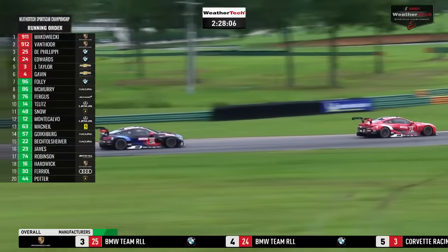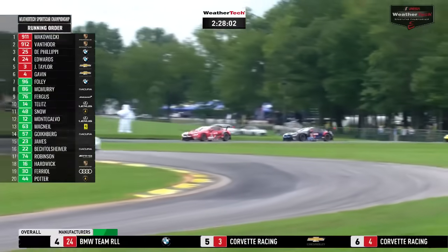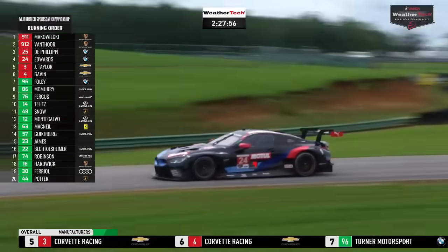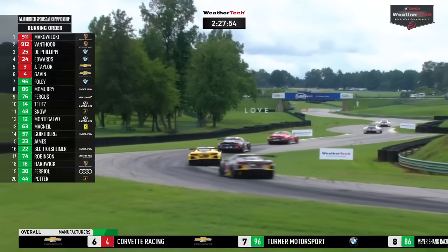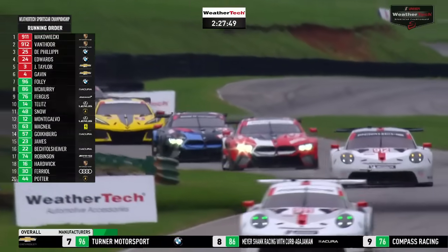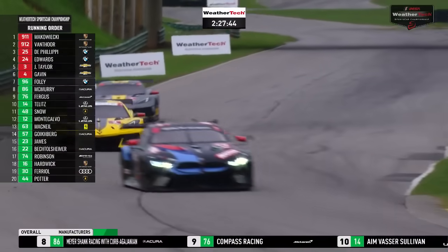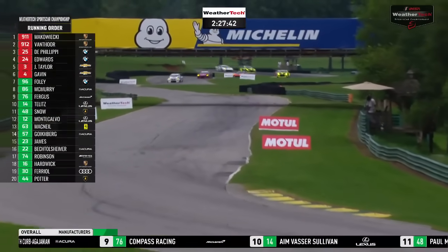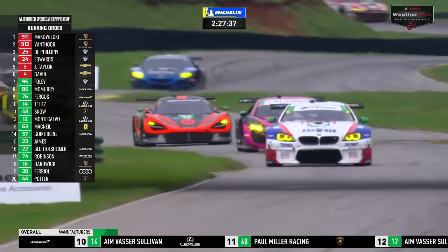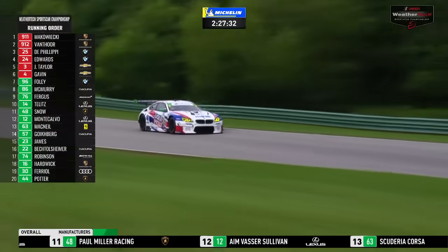I was being kind. Yeah, exactly right, John. I mean, you're right. It was just the slightest hint of a mistake there for Conor De Phillippi. He seems to be struggling to get that car turned properly in the left-hander there at turn 3. Slid a little bit wide, and as you say, a super incisive pass though by Laurens Vanthoor. If you're going to make a pass, that's the way to do it. Get absolutely alongside, just chuck it in there on the inside line. Get on the brakes late. There's no way De Phillippi can even turn into the corner at that point. Pass done. Great job. We talked about racing room being asked for and complied with. Perfect example. Put that one in the dictionary, the racing dictionary.